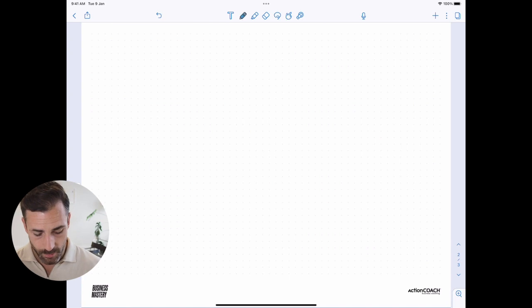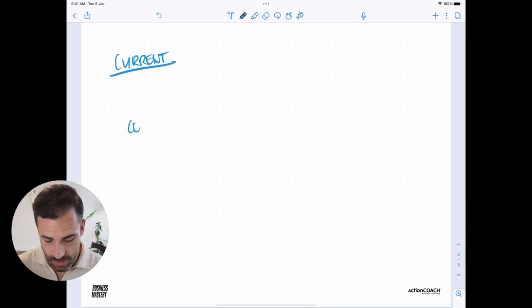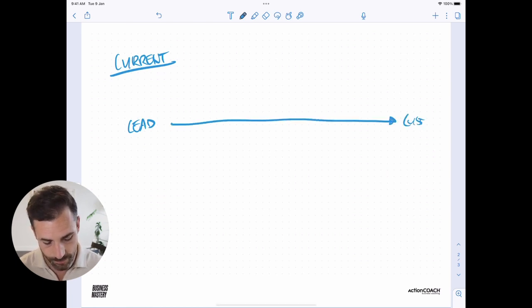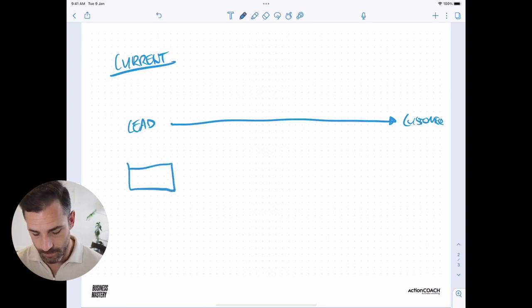Well, the first step, and it's a really, really simple one that will yield some really quick results, is actually just to document what it is that you're doing now. Why is that so powerful? Well, again, if we look at what the process for doing that is, and simply documenting our current sales process, it's really simple. It's just all of the steps between lead to customer. Again, I don't want you to even think about what you could be doing or what you should be doing, just what you do currently.